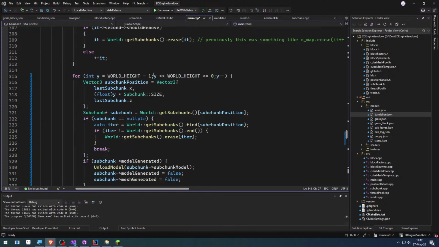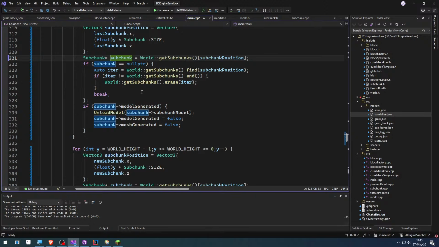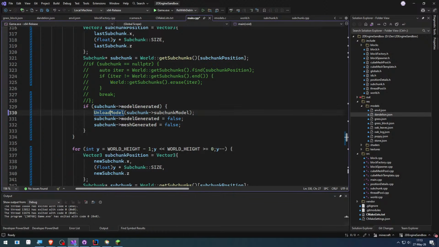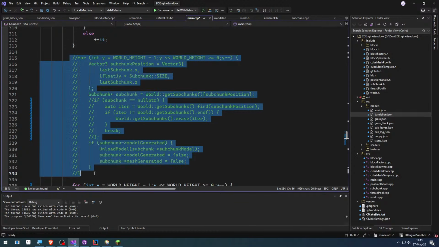I go over the world height here, last subchunk. Yeah, that's it. Get a reference to it. This unloading, I'll remove it, and this I don't need. All of this, I don't need it.